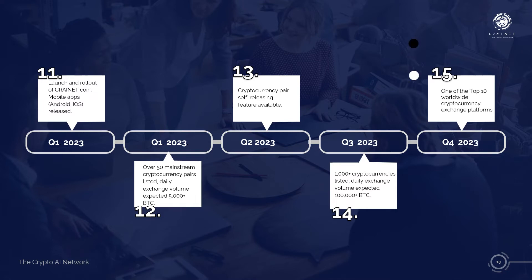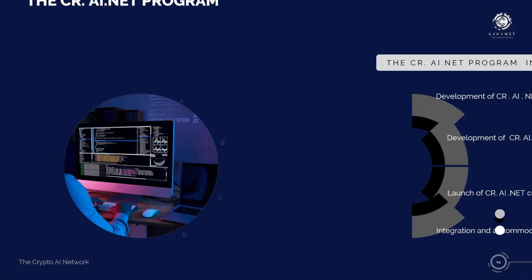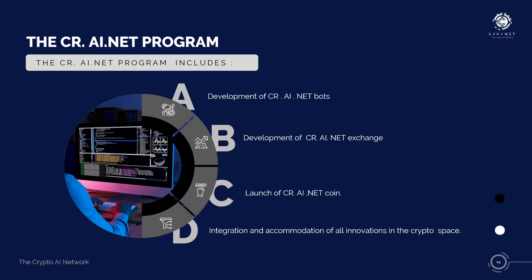The next stage was the extensive testing of all six bots, a process which we painstakingly undertook until March of 2021. Based on a plethora of factors, including bot performance and reliability in volatile market conditions, we drew the conclusions to put out only six bots to be used for our crowdfunding-modeled platform. And that brings us to the greatest crowdfunding-modeled project ever in the crypto AI trading space. Ladies and gentlemen, I present to you the CrayNet program.